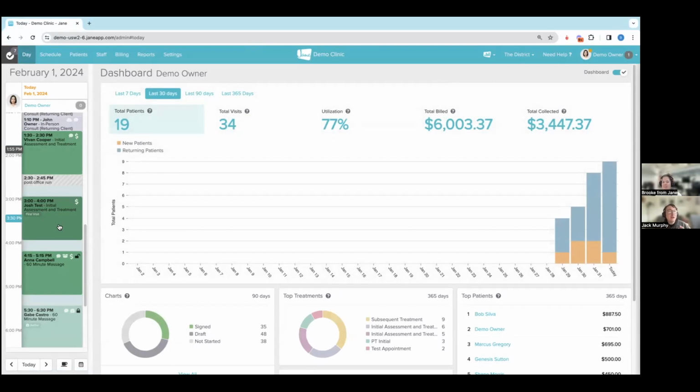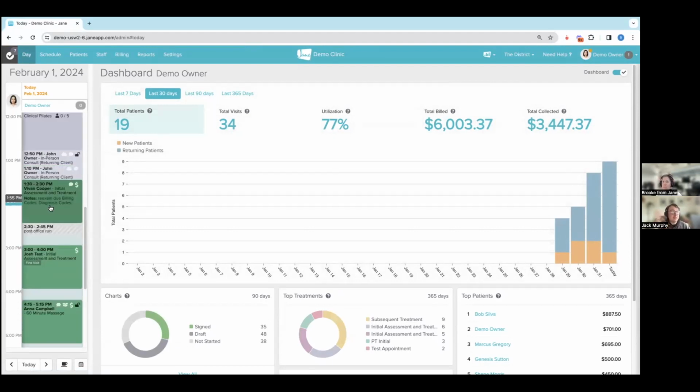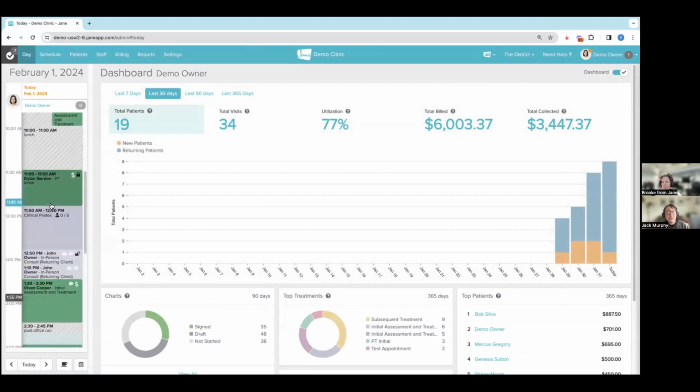And her question is, when she's charting, she doesn't have the lock icon appear on her appointment to show that she's started a draft or even finished one. She's hoping to figure out why and how she can fix it, because obviously it's always nice to see which appointments you've already charted on. So Alex pointed out that you're only going to be able to see that from the day view.